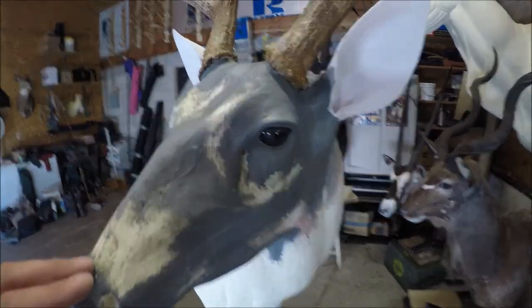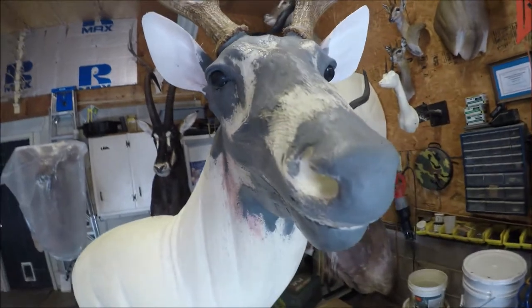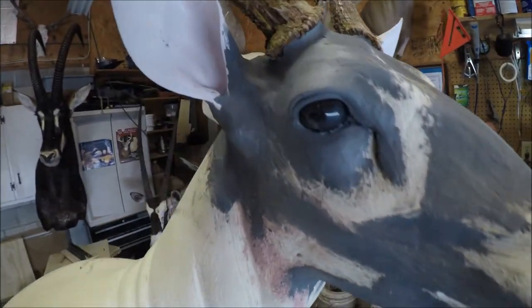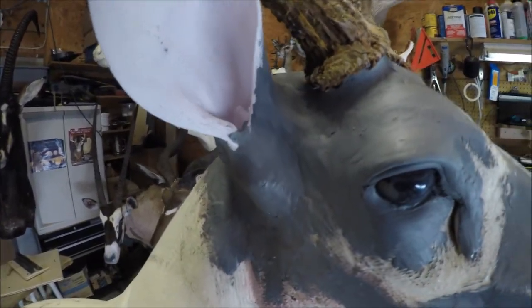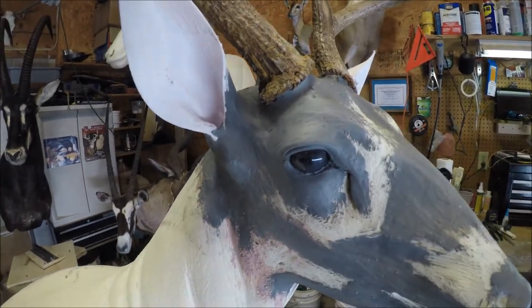Now that I've got the clay work all done, got the eyes in, ear butts, everything shaped, all the muscle detail, nose pad, I'm going to cut these ears off, put glue on them, and slide them up in the ears of the deer.